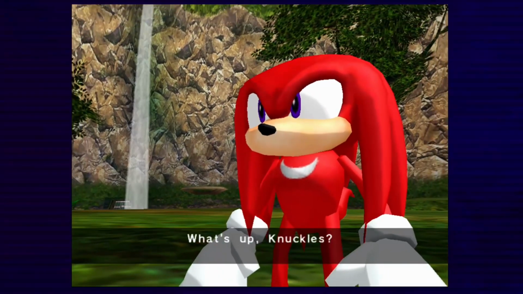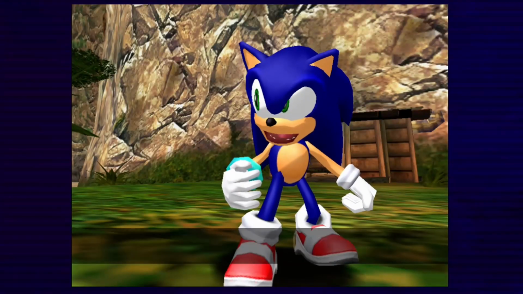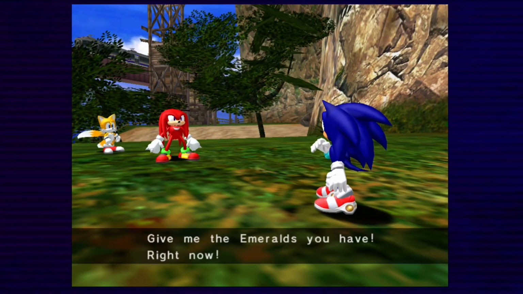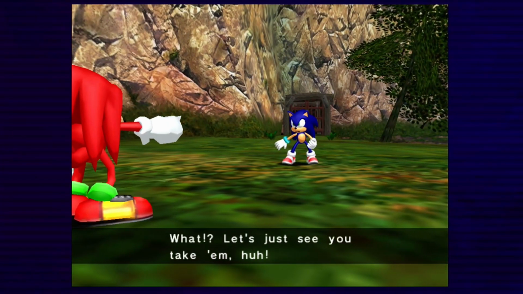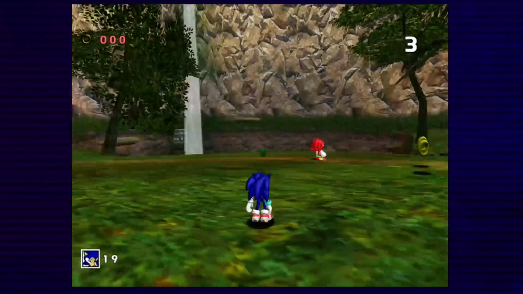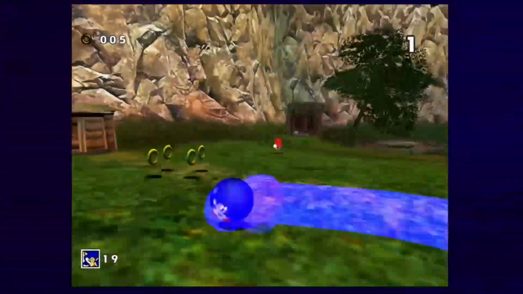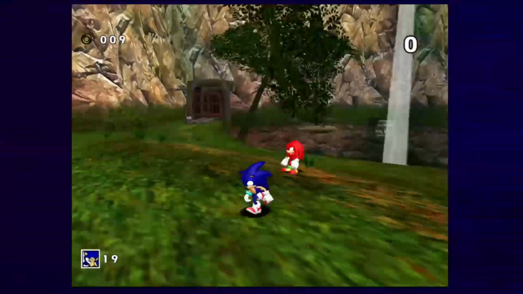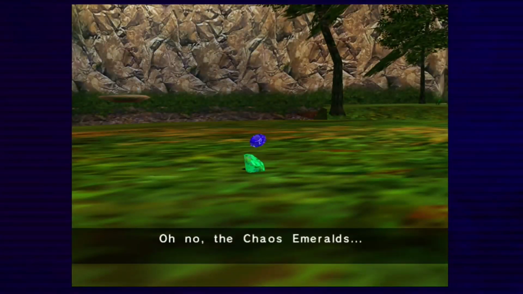What's up, Knuckles? Something bugging you? No time for games, Sonic. Give me the emerald you have, right now! What? Let's just see you take them, huh? Oh no! Give it your best shot! Oh no! The Chaos Emeralds!